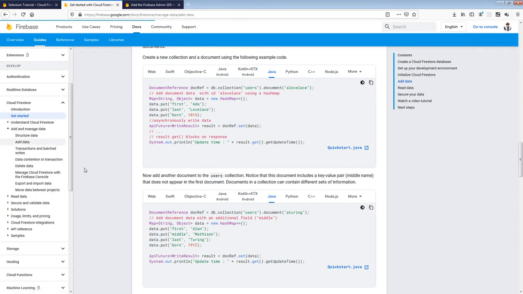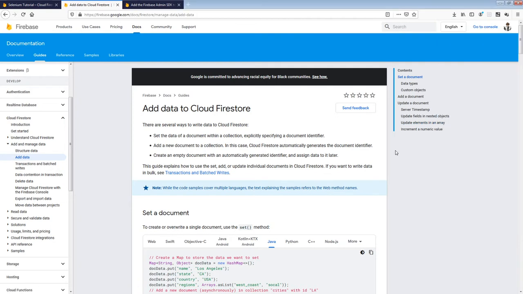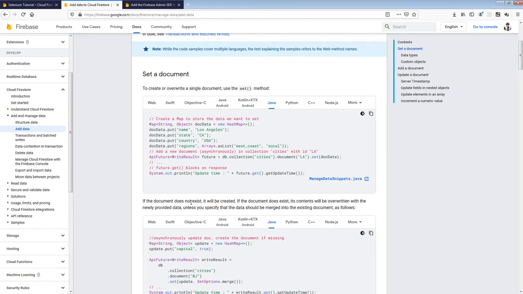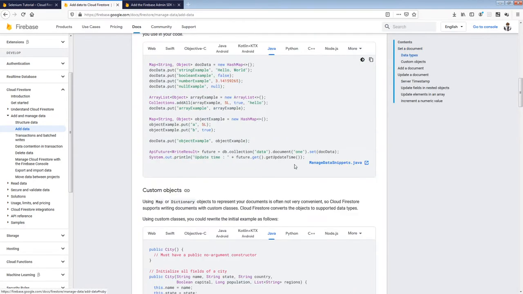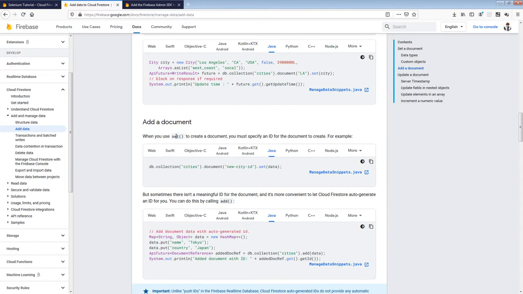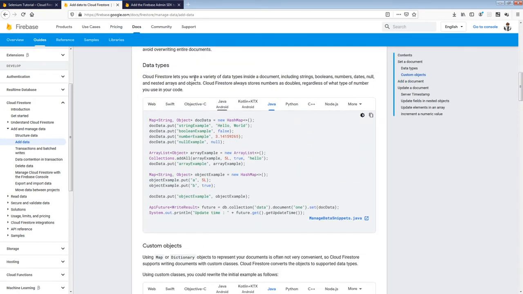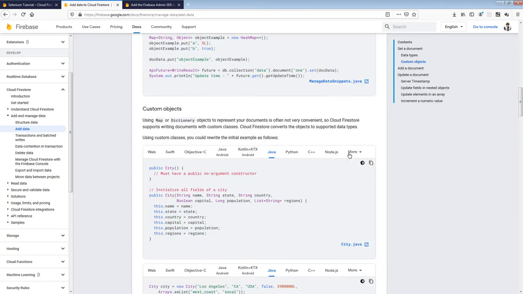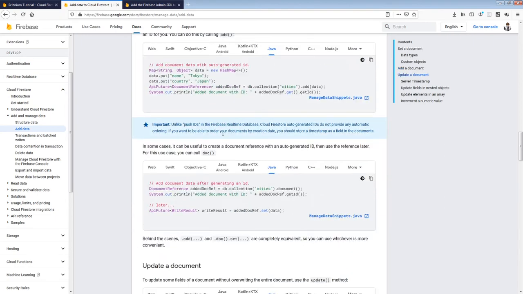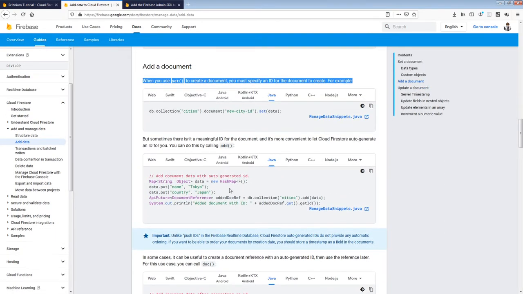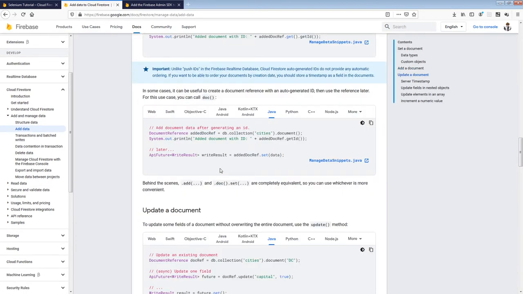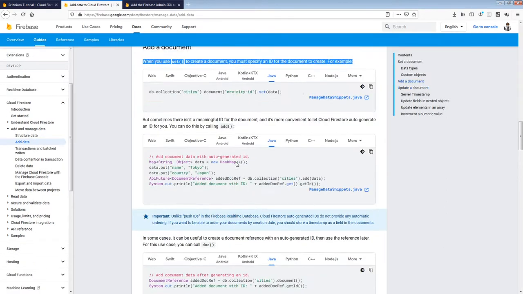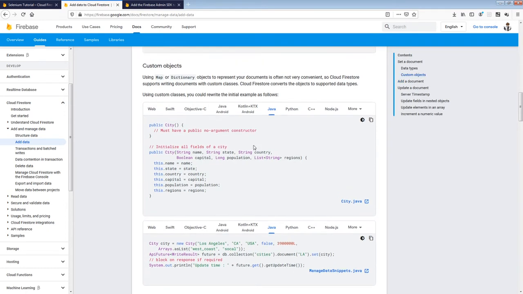So let's look at adding data. Here we just want to add data, but there should be a specific way in which we want to add it. So the set document itself, if it doesn't exist, it will create it and then replace the contents. You have set and you have add. Add is very powerful because with set you specify your document, this one here, but with add you can just add without specifying the document, and it will generate an auto ID.